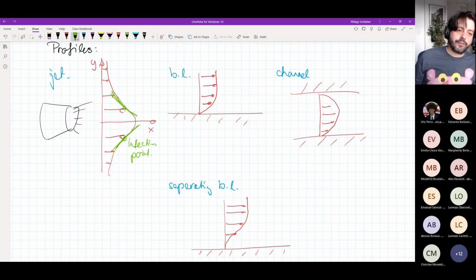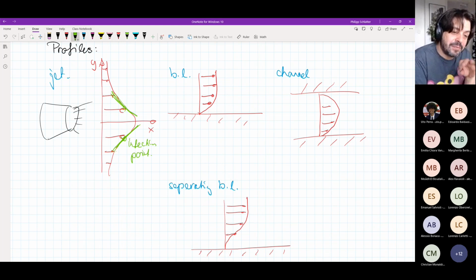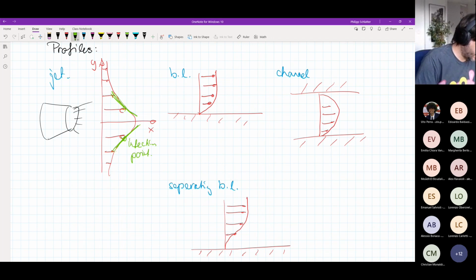So that means a chat profile. If you have a higher velocity in the center than outside, this is something which may be unstable, inviscidly unstable. And of course, inviscidly unstable is an interesting instability, because it means it's really based on the inviscid equations. You cannot stabilize it by just putting in more viscosity or lowering the Reynolds number. So that's the chat profile, which is inviscidly unstable.